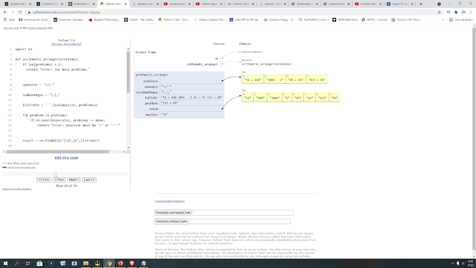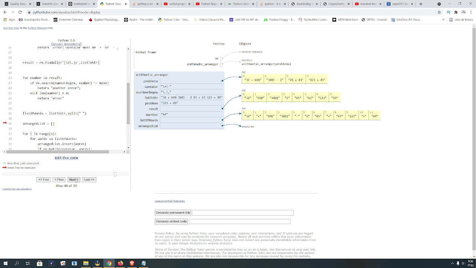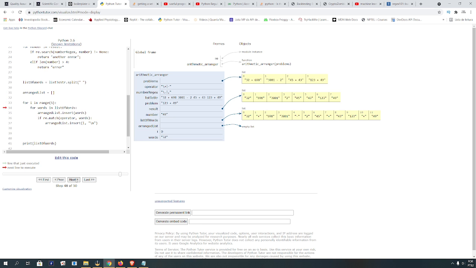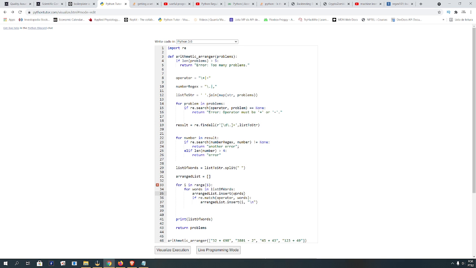Now it's gonna stop now. So there's only 50 steps. So it's probably wrong. Takes 2 arguments. So let me think about it.